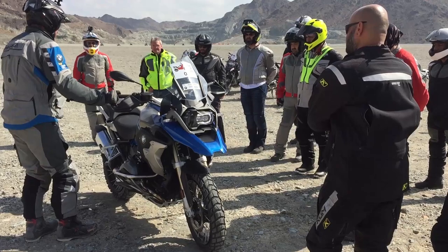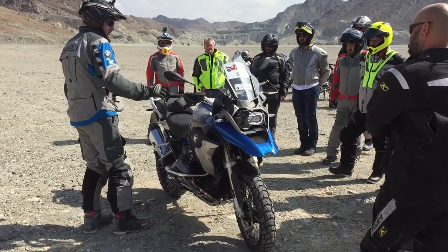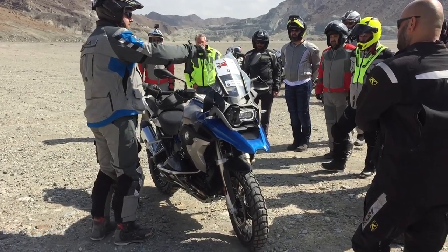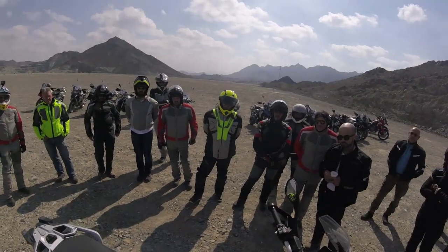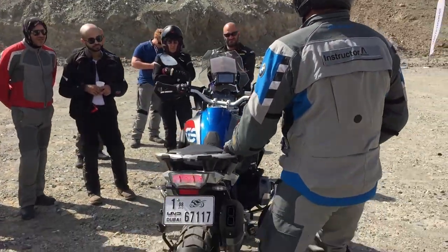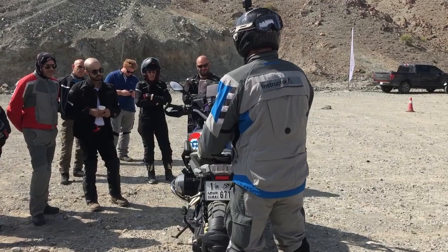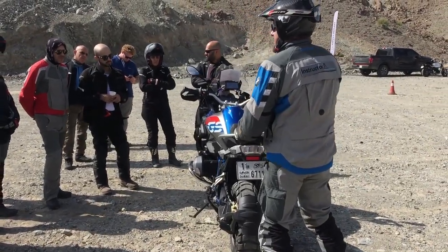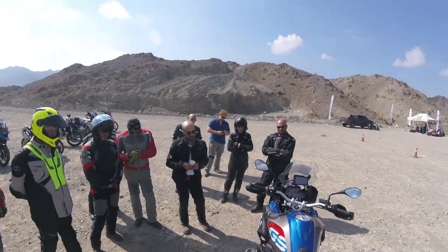If you have the bike in a balanced position like this, you do not need much force to hold the bike. You see, you can hold it with one finger, if it's in balance. And this is what we are trying to do when we are off-road. We are trying to balance the bike. We keep the weight pushing on the wheels and not sideways. So it's also good exercise for you at home.